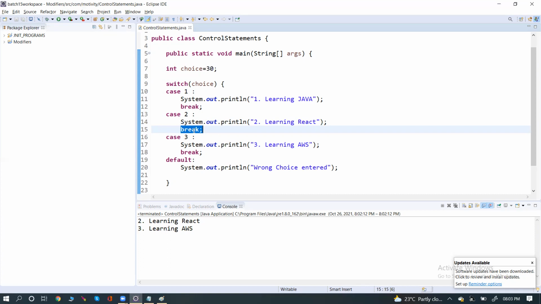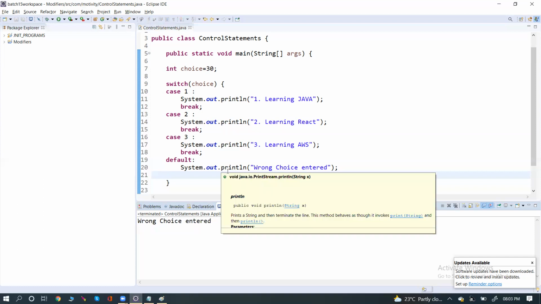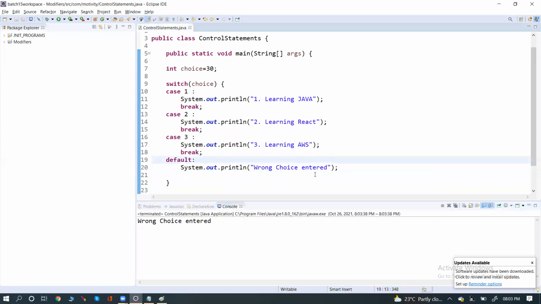Next. So which case is clear? Any doubts? No, sir.